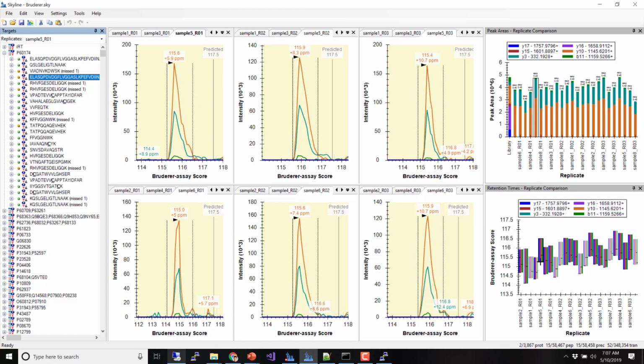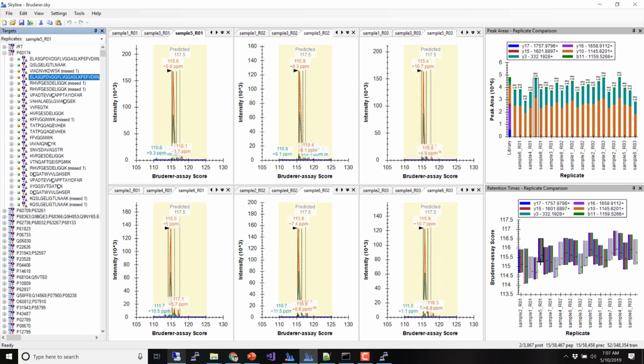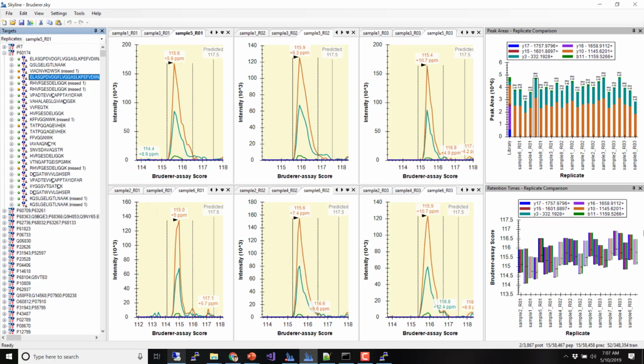This is one of the ones where, if I do Shift F11, there's nothing else I could have chosen here. We kind of think this is terrible, because what am I basing my peak on? Well, I have a Y10 and the Y3, and maybe the B11.